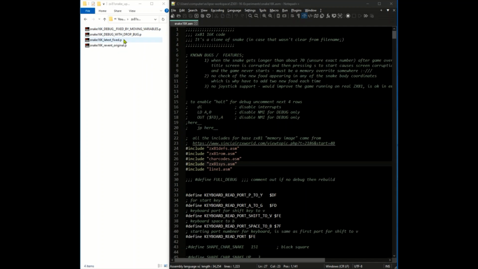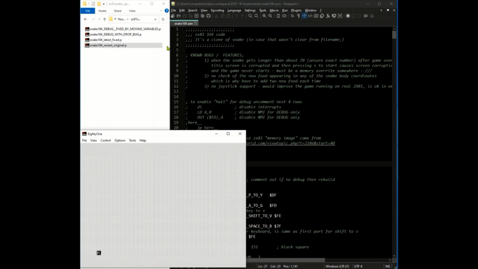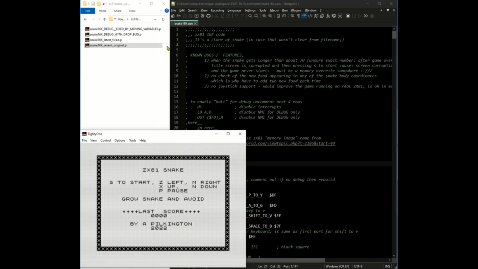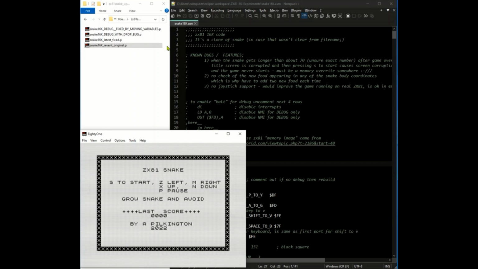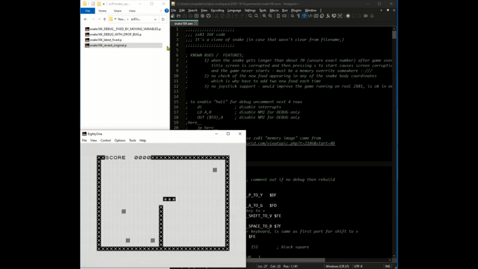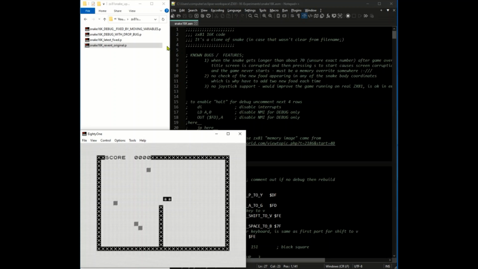So the original game, the bug also happens at the same place every time you run a particular version, or it does change if you reassemble the code. So on this version, basically, you have to be quick to see it, but the snake actually drops one block lower, and then there's also a block dropped behind that, actually where the tail of the snake was.